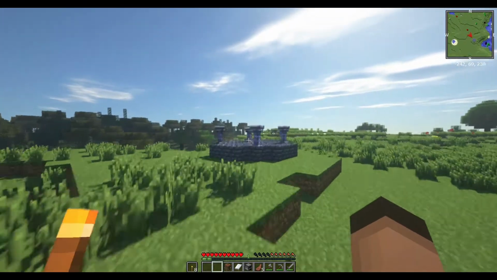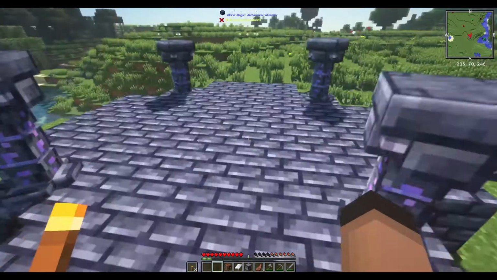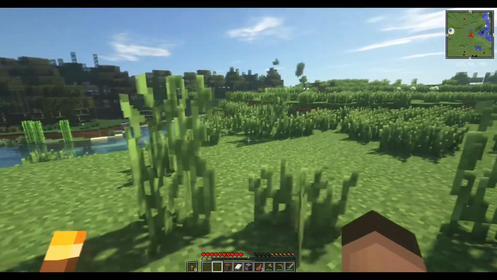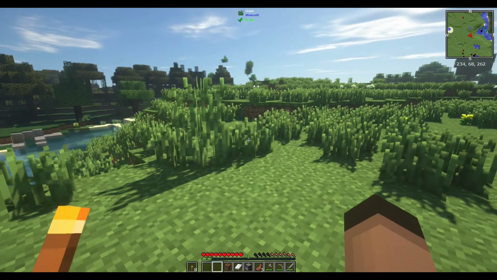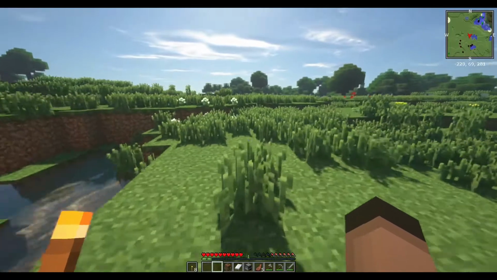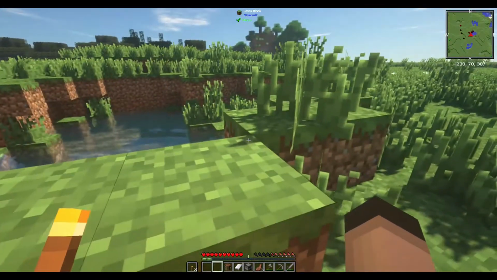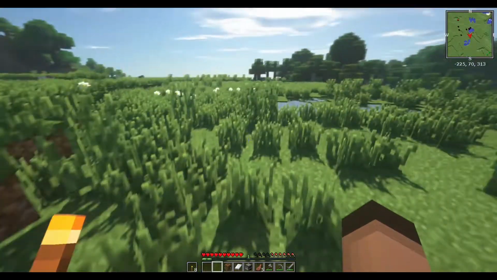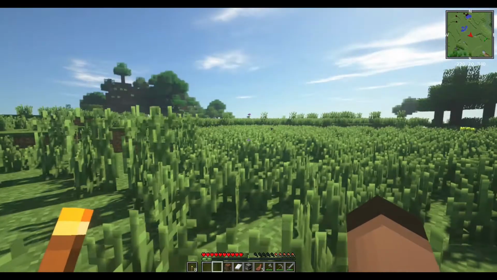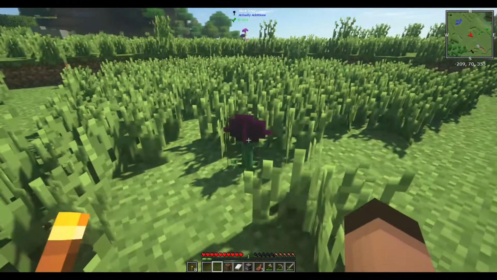I don't think I saw this earlier. Maybe it's not a good idea to just stand there. What kind of wood, like, what version of, oh, I love water. What version of Minecraft did dark oak wood and all the other stuff get added? I don't remember. What are you?